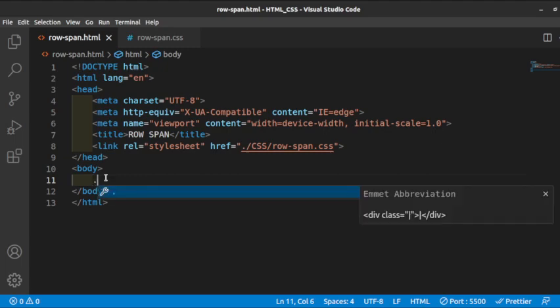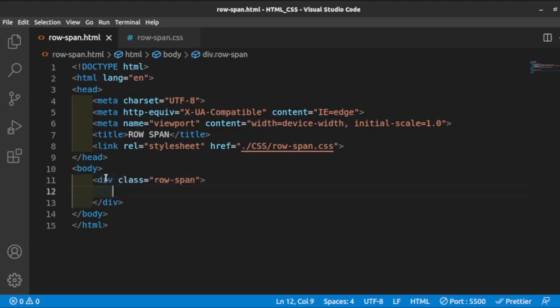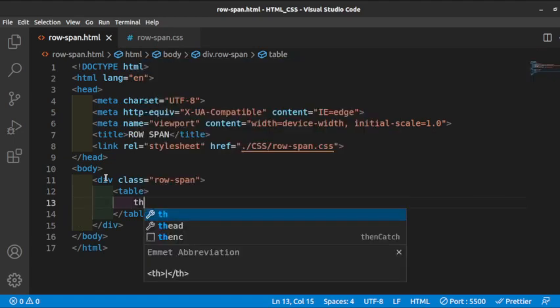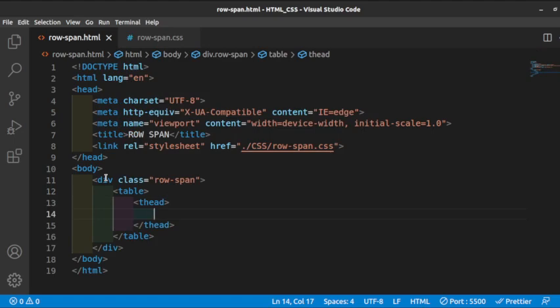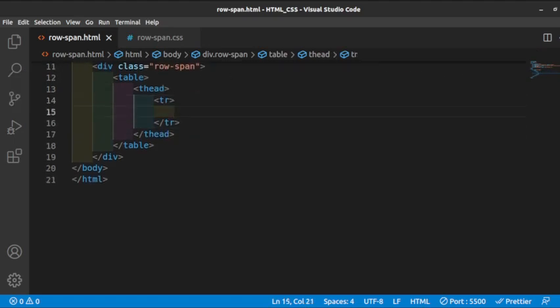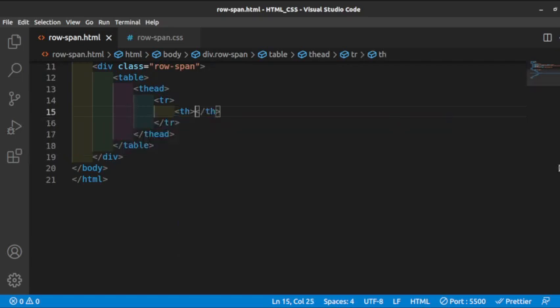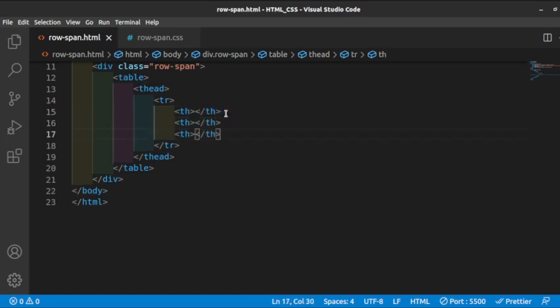Quickly, we can say row-span, we could say table, thead, and then tr here, and then we create our table heads th, and leave the first one empty, and then add two more.